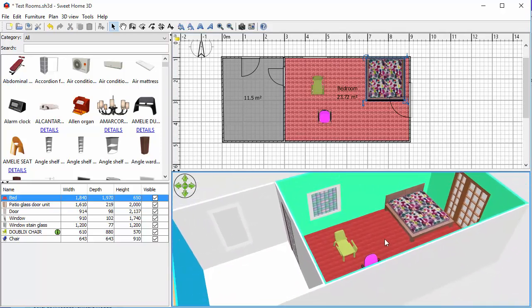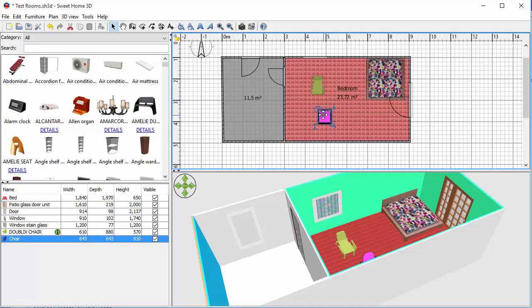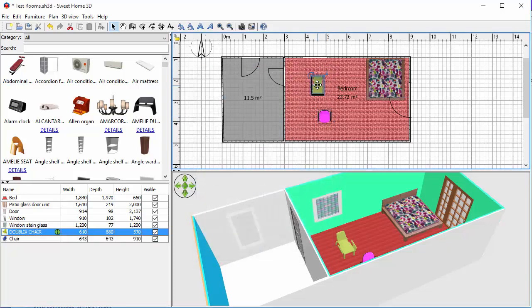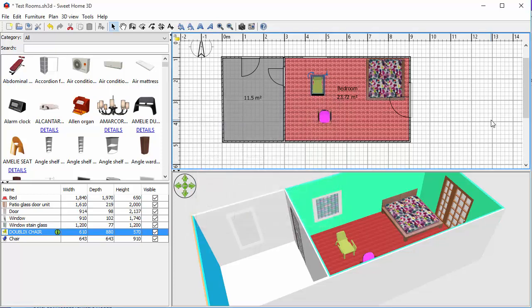So I've got quite a lot of scope for how I can change what this looks like. I can edit certain things more than others, but you need to be aware when you open them of whether you've got this modify button or whether it's greyed out. So if it's greyed out, it means you can't modify it, and it's been designed that way, and other ones can be modified. So good luck with that.